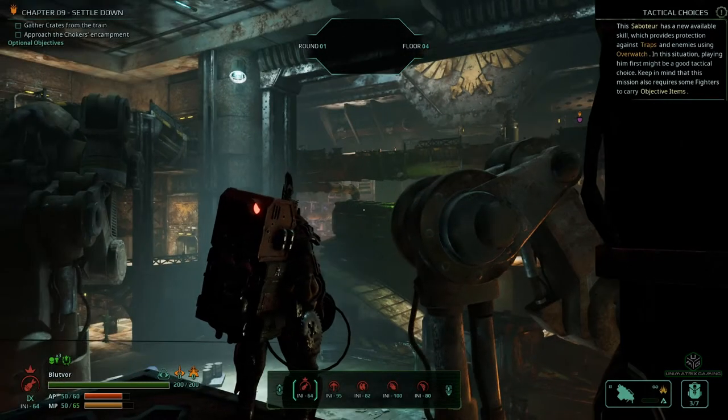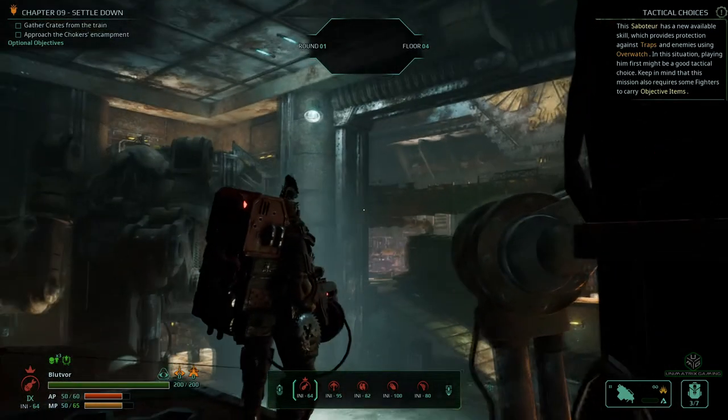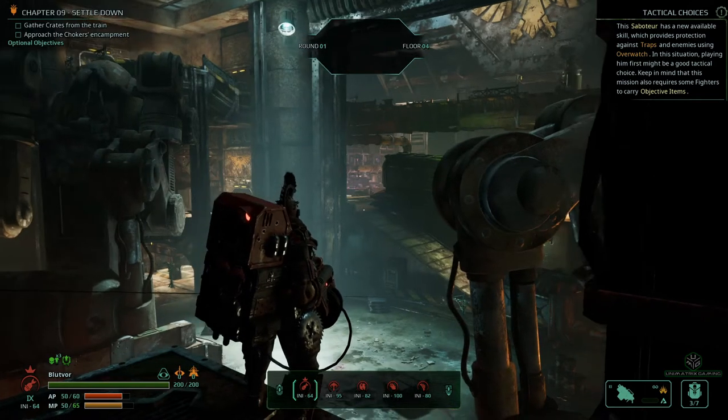Okay, so what we got today? Top right here, this saboteur has a new available skill which provides protection against traps and enemies using Overwatch. In this situation, playing him first might be a good tactical choice. Keep in mind that this mission also requires some fighters to carry objective items. So we've got a new skill. Interesting. Top left are objectives. Gather crates from the train, approach the choker's encampment.